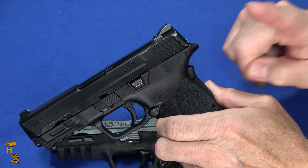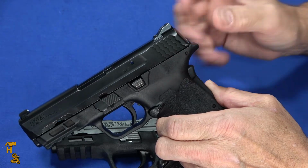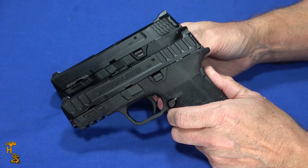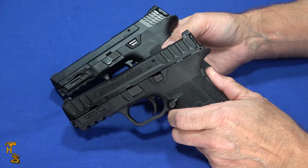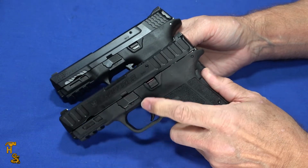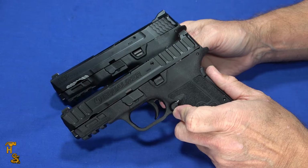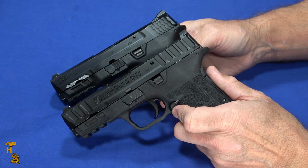And my suspicion is they'll probably never upgrade the original Shield EZ line to add optics, because just like with the Shield Plus, I think the Equalizer is going to make the original Shield EZ obsolete. Why would I buy this? Because it's got no advantage over the Equalizer, unless of course you hate the name. There seems to be a lot of hating on the name, but other than that, the Equalizer beats it in every respect. It proved to be just as reliable when we were shooting it, just as easy to keep on target.